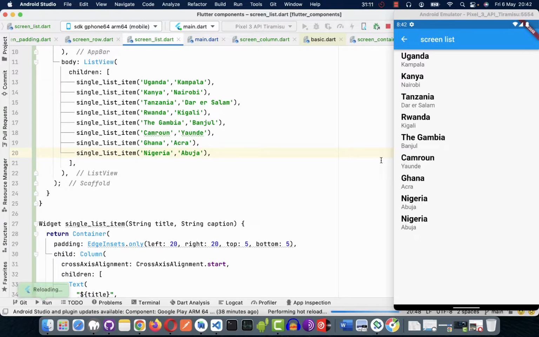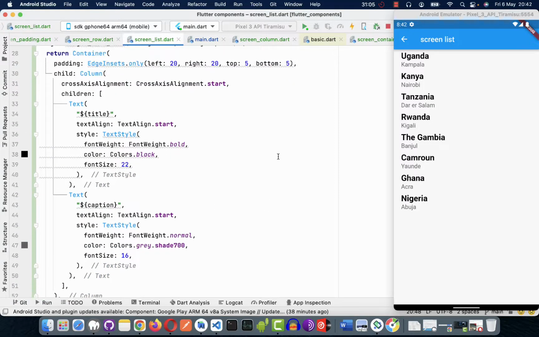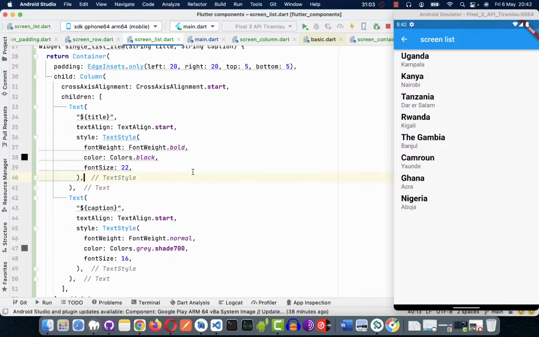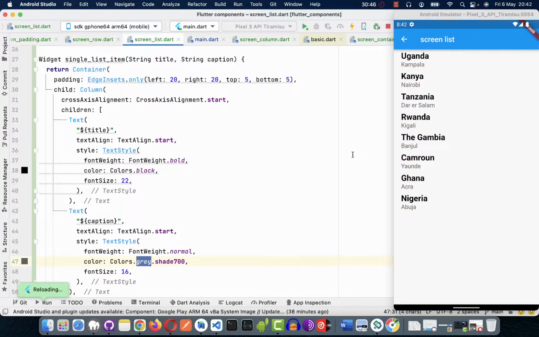now I can see we wrote only a single piece of code and we're able to reuse it. So if I want to change something, say that I want my caption to be red, I'll simply come and change it here, only one time, and every part is updated. So that is how we reuse components. It's very, very important in Flutter.